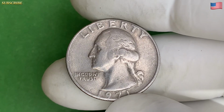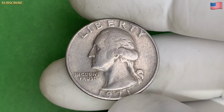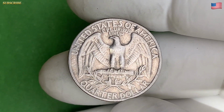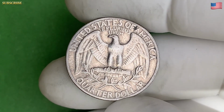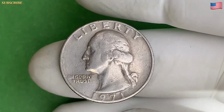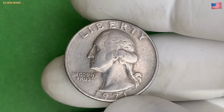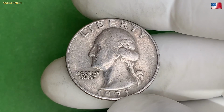But what makes this coin special? What separates a valuable 1971 quarter from the billions of its kind still in circulation today? It all begins with minting anomalies, rare errors, and pristine conditions. The 1971 Washington quarter was produced at multiple mints, primarily Philadelphia and Denver. Coins from Philadelphia bear no mint mark, while those from Denver are marked with a D. While most of these quarters were made from a copper-nickel-clad composition, replacing the 90% silver alloy used in earlier decades, some incredibly rare transitional errors and variations snuck into circulation.